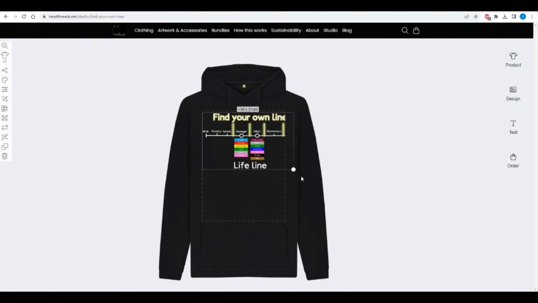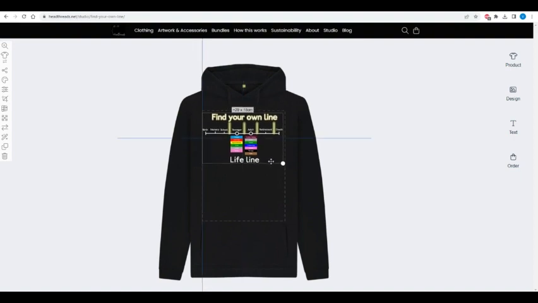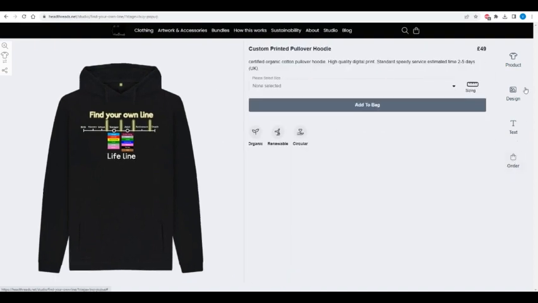It's very straightforward. You click on the design itself and you've got this little toggle button here that you can swish down into the dotted line area that you see. You can move it around as well if you want, and it gives you some guidelines too. You can see that the design fits neatly in that box, so we're good with that. Now, we click on Order. You'll see the price has now gone to £49.